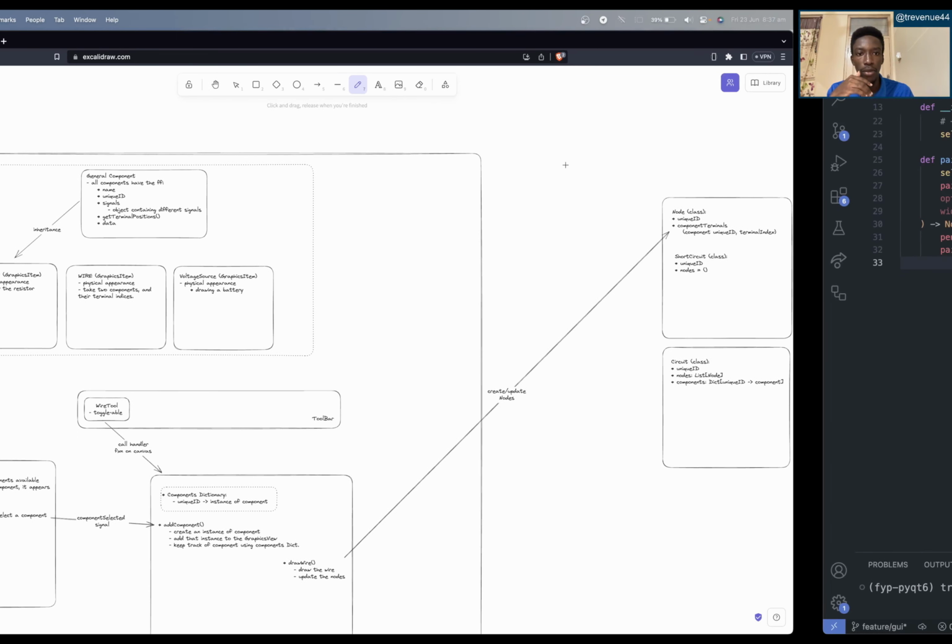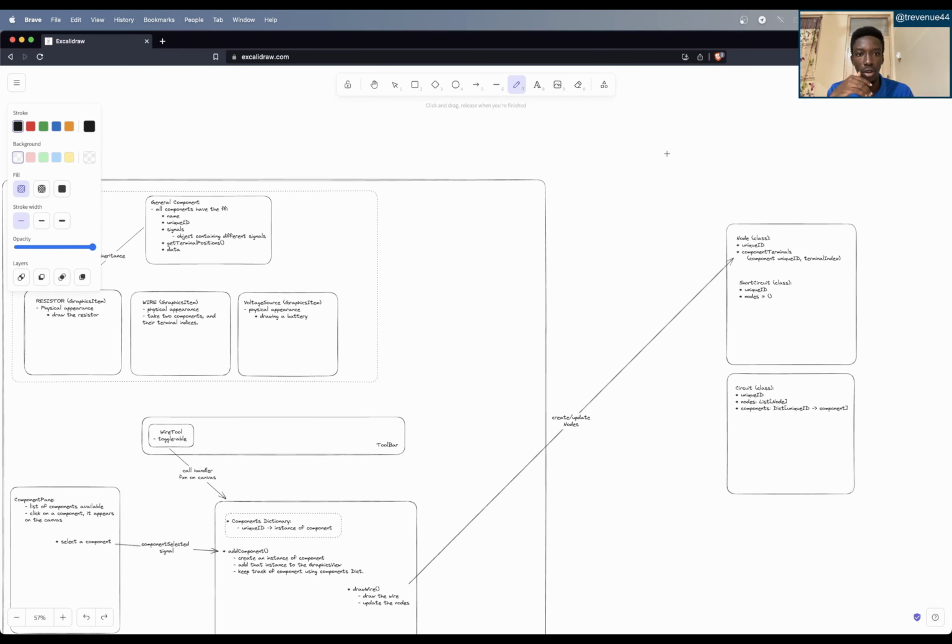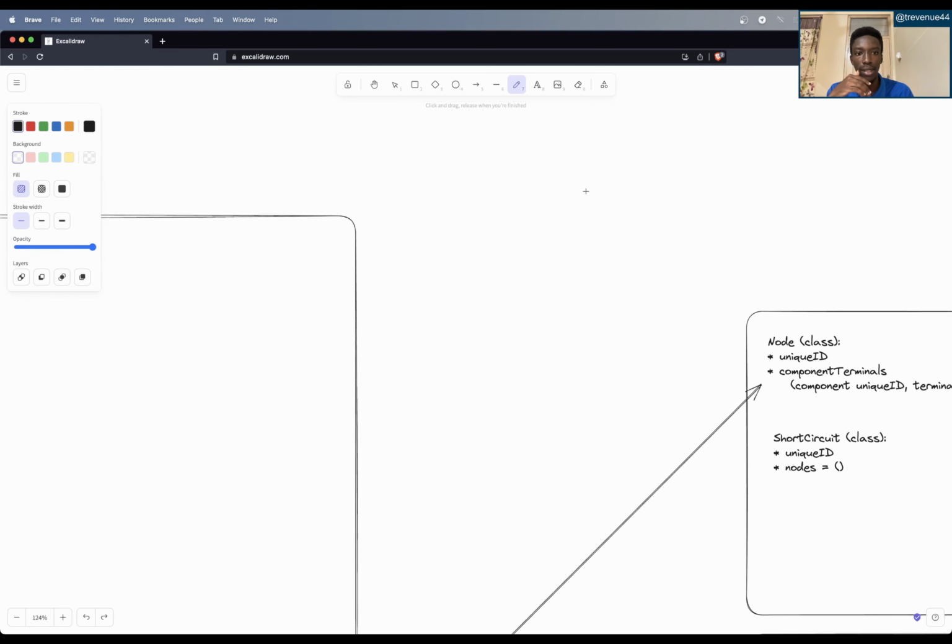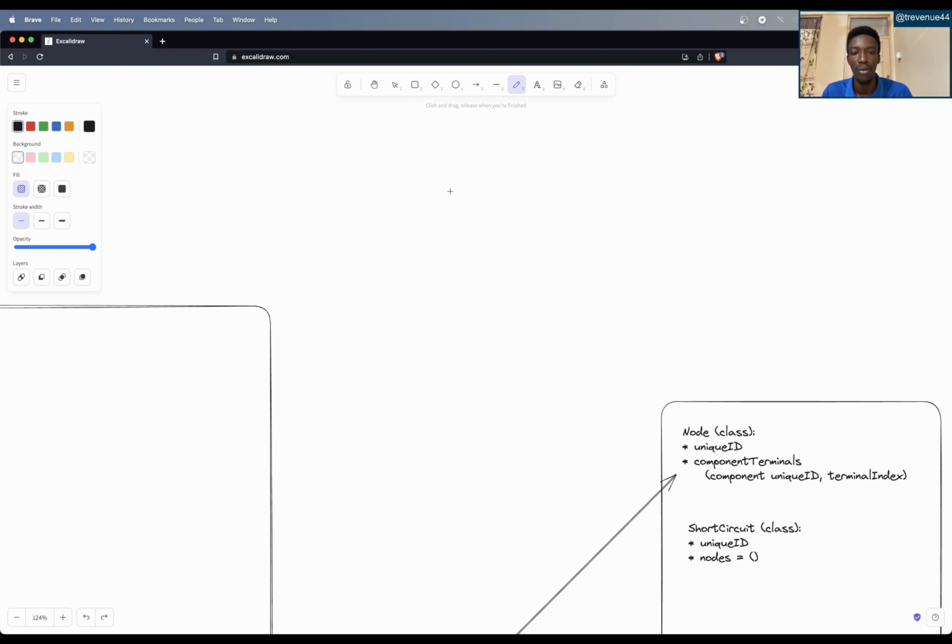I'm going to use this pen tool, and then we'll try and draw on here, then later we'll clean it, right? So looking at how our voltage source is going to be, it's going to be a line like this. Then maybe the positive side will be on the left side, right? Like this, something like this.